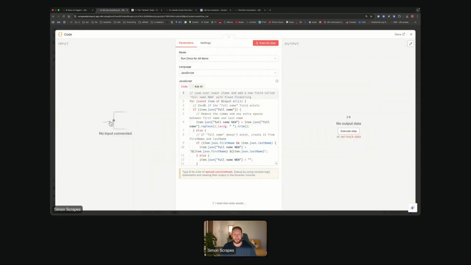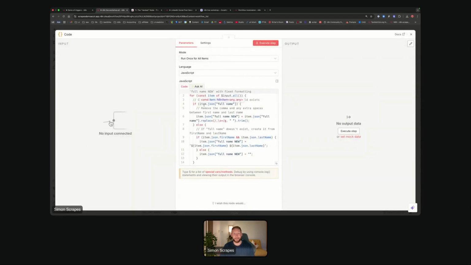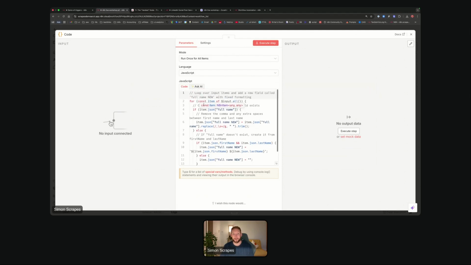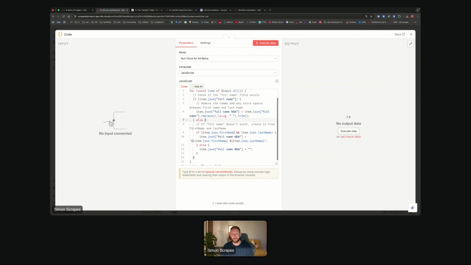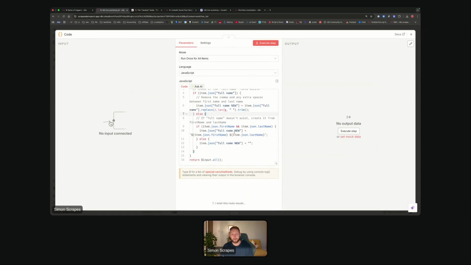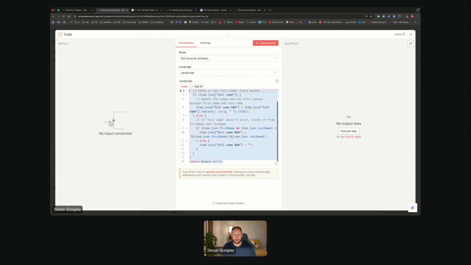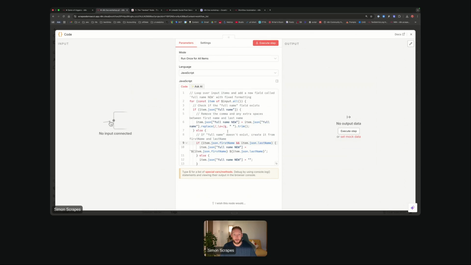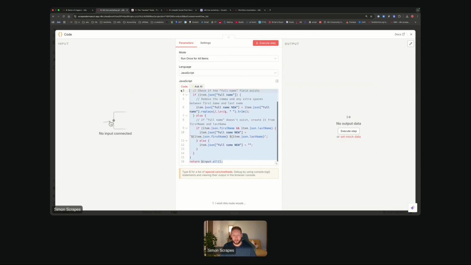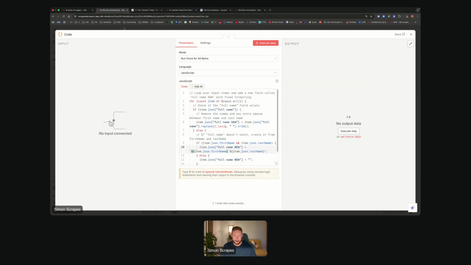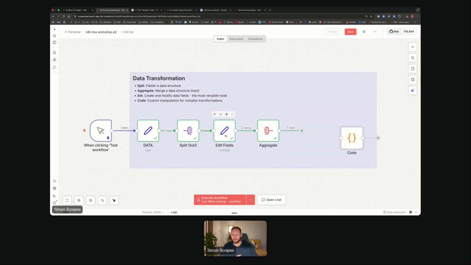But for example, inside this code node, it's literally as it sounds, it's code, it's JavaScript code. So you literally need to either use ChatGPT or something to write out this code node, which is very effective, by the way. As long as you know what you want to do and you tell it your inputs, you can get it to give you the code for inside of this. But we can achieve things here that we can't do with our regular functions. Now, we can achieve a lot with N8N without the code node, but in case you ever need to do something more, that's what the code node is there for as well.